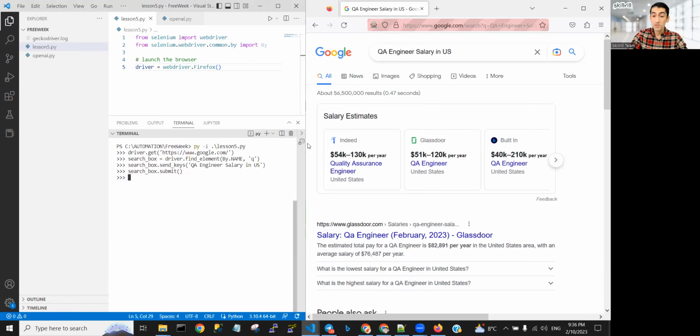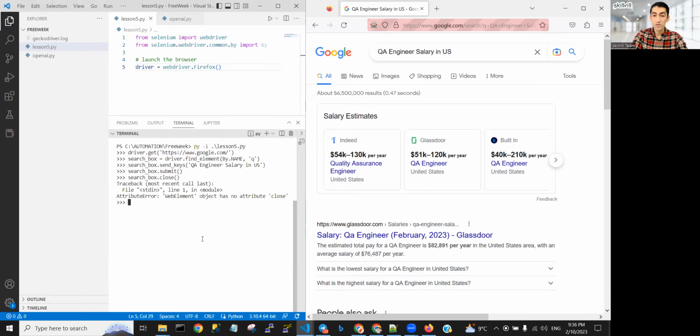Okay, so now that we performed that validation, let's go ahead and close our browser. Which would be as simple as quit, or last time we used quit, this time we can use close. All right, you see that?